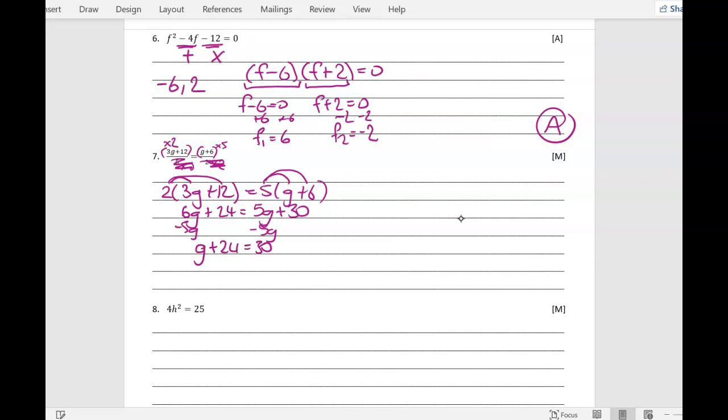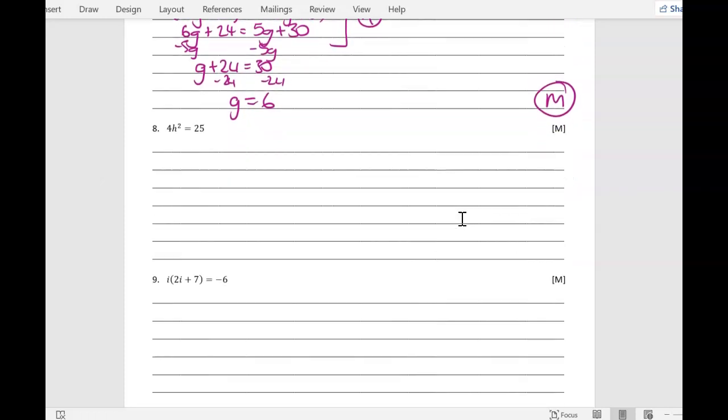We're then going to finish off. We've got the G by itself now, so that's really good. We're now going to finish up by getting rid of that plus 24. So minus 24, minus 24. G therefore comes to 6. So well done. If you got all the way to the end, you got a merit. If you showed me some of the skills up the top, the expanding and the grouping of the terms, you might have got an achieved mark if your teacher felt a bit of pity on you and you showed enough skills to do that. So that was question 7.